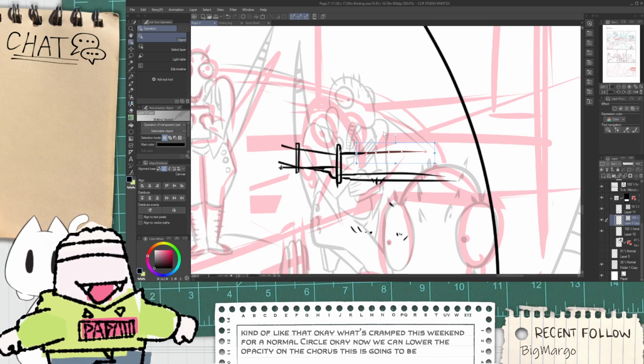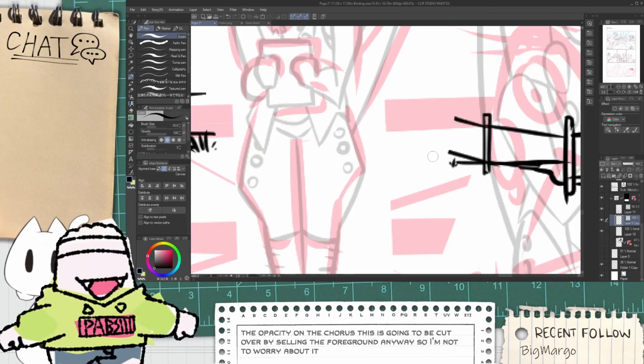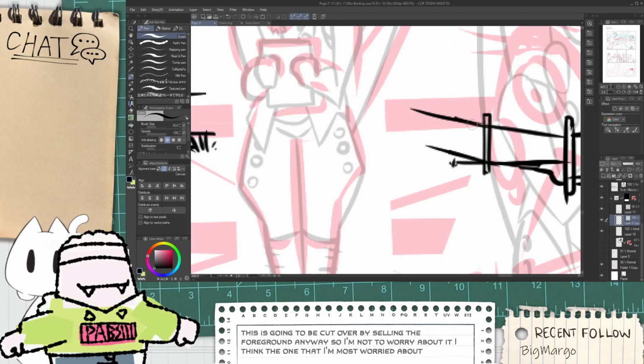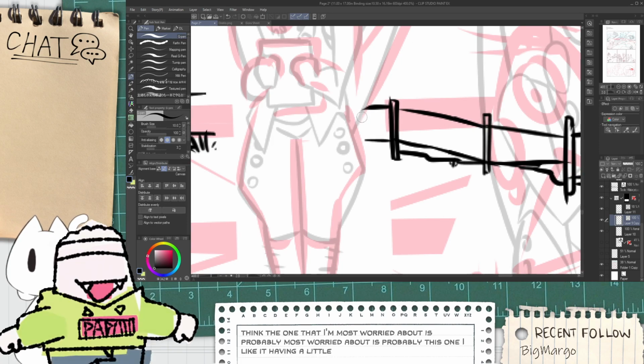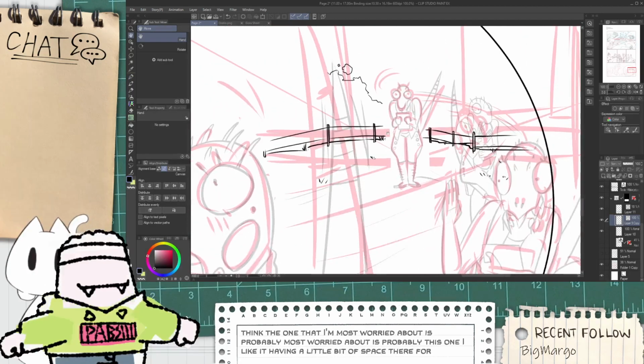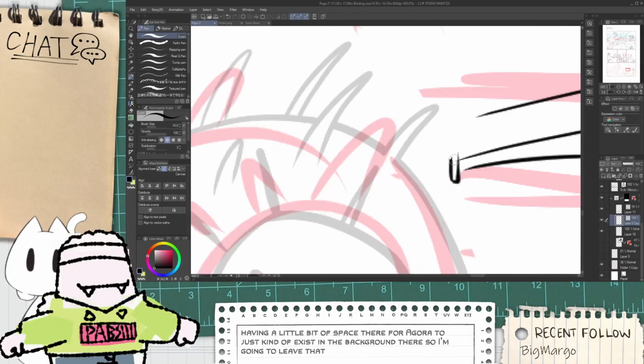This one's going to be covered by something in the foreground anyway, so I'm not too worried about it. I think the one that I'm most worried about is probably this one. I like it having a little bit of space there for Gora to just exist in the background, so I'm going to leave that in.